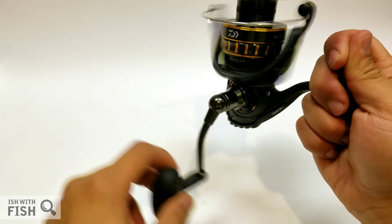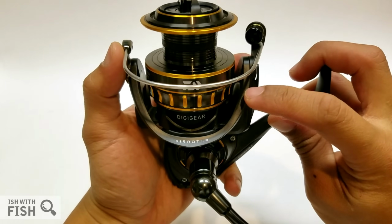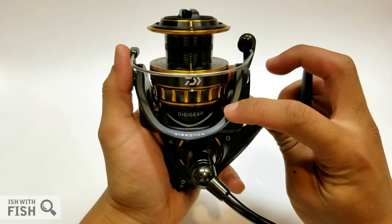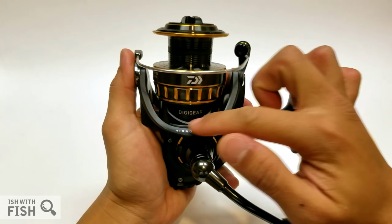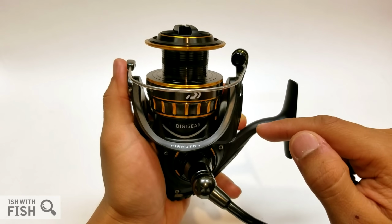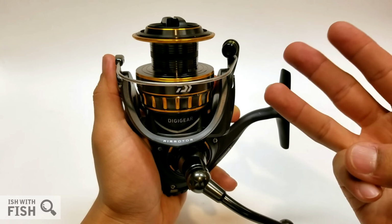Now, the BG doesn't have an aluminum rotor. This is actually graphite or plastic, and it's not Zion. You'll find Zion, which is Daiwa's in-house carbon material, on higher end Daiwas, but the BG has a plastic rotor, and that's a good thing. Using graphite for the rotor allows the price point to come in at $100 for the entire reel, and it's just another part that's cheaper to buy, cheaper to maintain, and cheaper to replace.